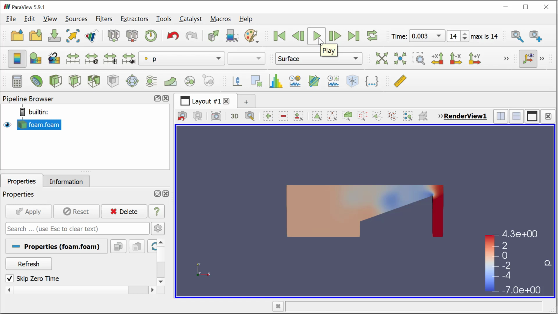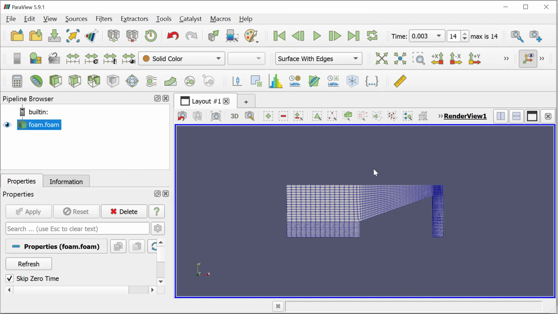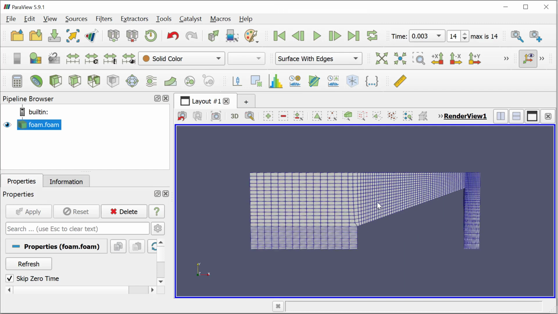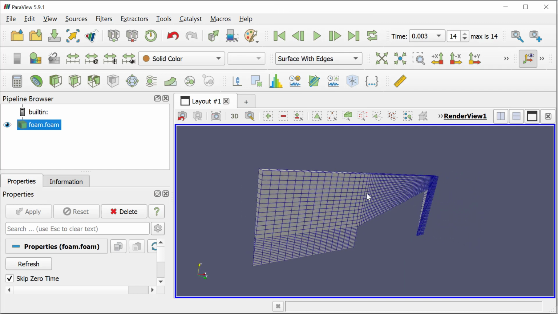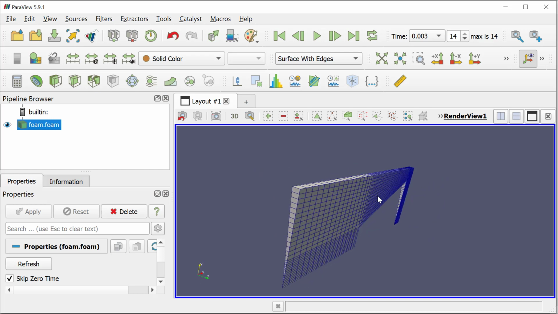So there's some extra OpenFOAM knowledge that we're not going to focus on in this tutorial, but I did want to take just a look at the domain. So let's look at the domain, and as I rotate that around, you see that it is indeed a wedge type domain.